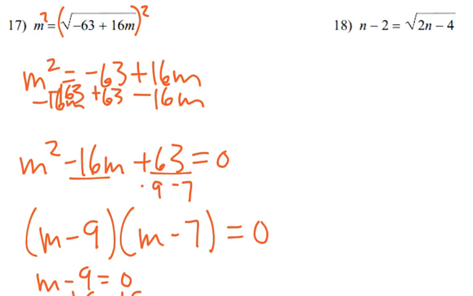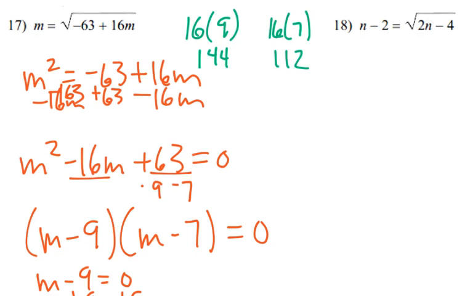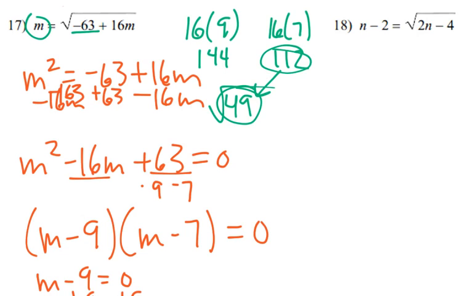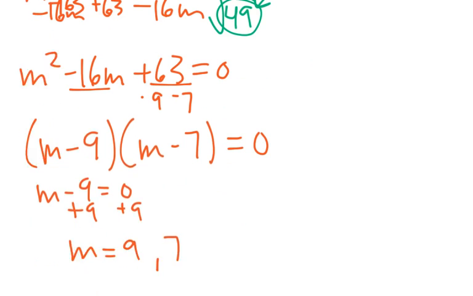So we go back up here, do they both work? That's what we have to try to figure out. So 16 times 9, figure out what that is. So we multiply 9 by 16, 7 by 16, so we get 144. 144 minus 63 is 49. Okay, so that was this one. Negative 63 plus 112 gave us 49. Square root of 49, is it 7? Yep, so 7 checks. So 144 minus 63 gives us 81. Square root of 81, is it 9? Yep, it is. So that one checks out too. So they're both correct.